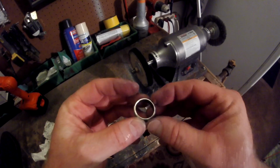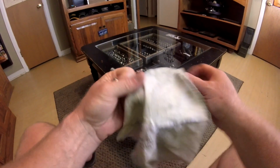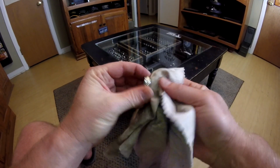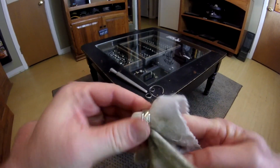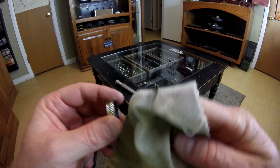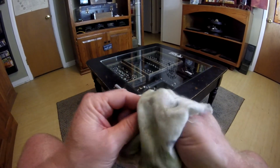a silver spinner. Now I'm back in my treasure room, and I'll just take a little silver polishing cloth, and I will just do the finishing touches on these inside. Now the inside won't get as clean as the outside, just because I do have a solution I can dip them in, but I don't like dipping them in solution because it really eats the silver up and leaves it very dull. And so I just kind of clean the inside. You can see some of that tarnish coming off. I just clean the inside up a little bit, but then I just mainly finish polishing up the outside.